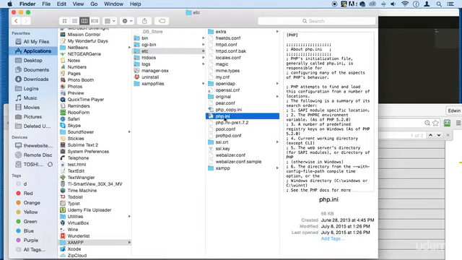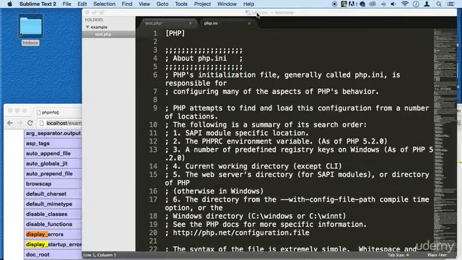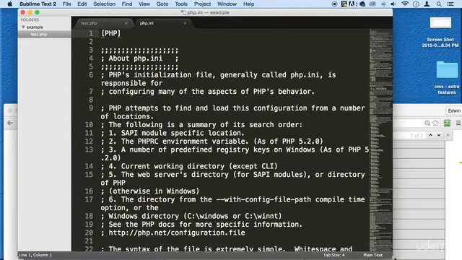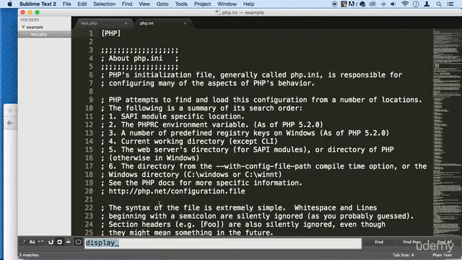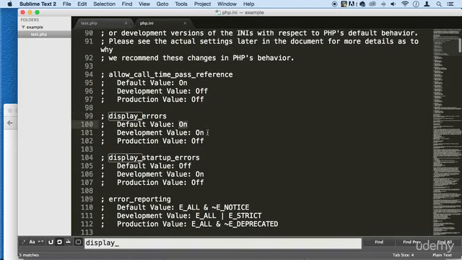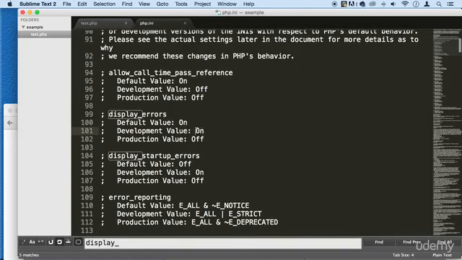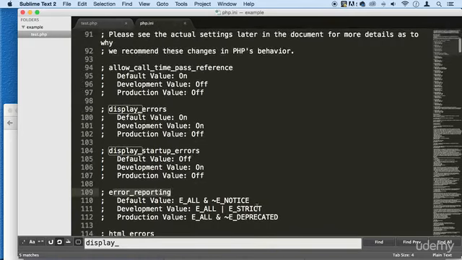Depending on your development environment, find where your php.ini is, and then I'm going to drag it to my editor and use my search feature, Command F or Control F, to find display_. When I click find, you can see it says that it is on right now. Make sure that it is on. If it's off, change it to on. You see it says error displaying right here, so make sure that your display errors are on.